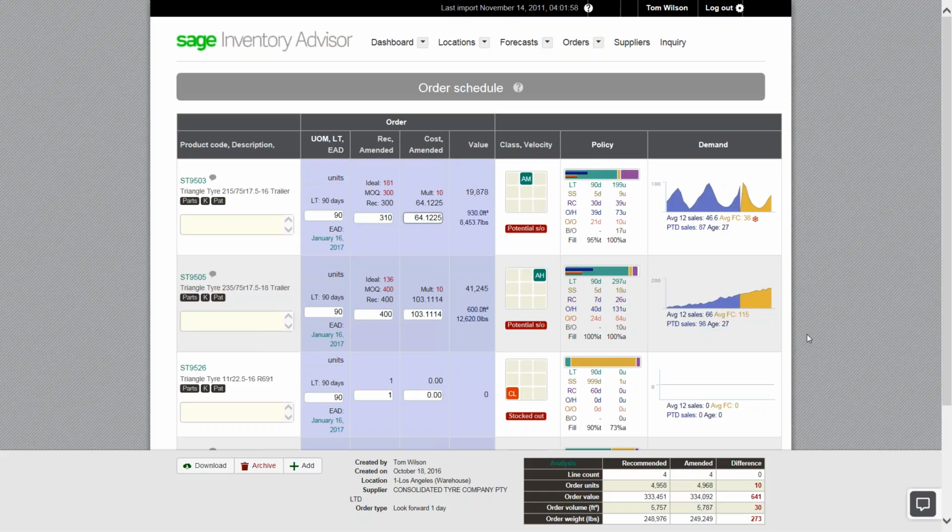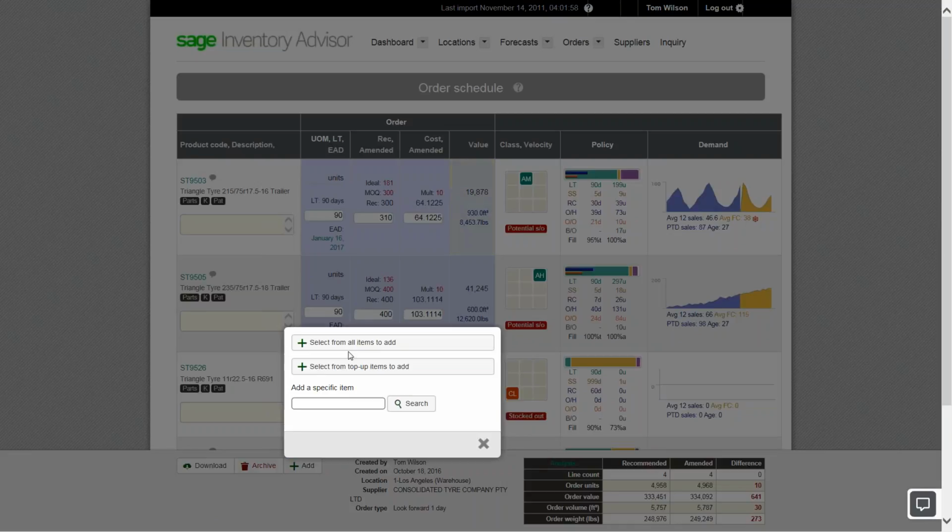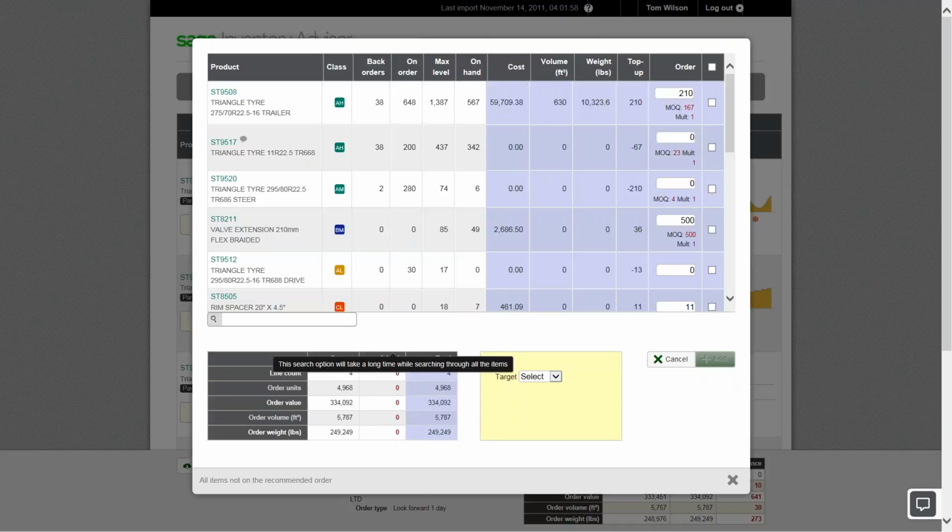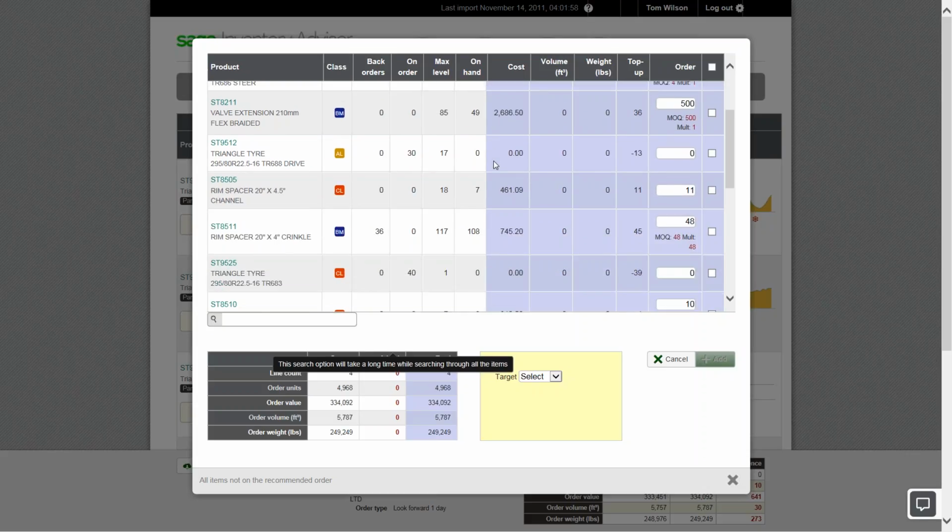Well, show me anything else I can order from this supplier. Let's go look at the list. Let's look at everything else I order from this supplier, and these are all of the other items you order from this supplier that have not yet triggered a reorder point. Now at this level, I can see the item, I can drill into the detail from here, I can see what's on order, what's in stock, I can scroll through this entire list.